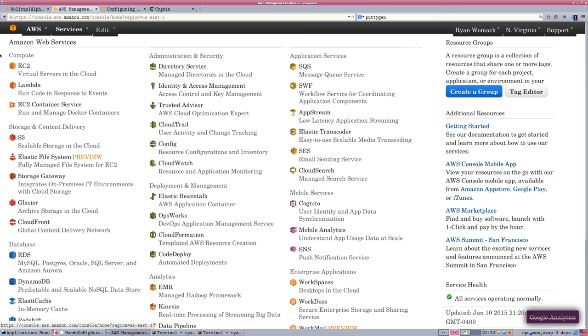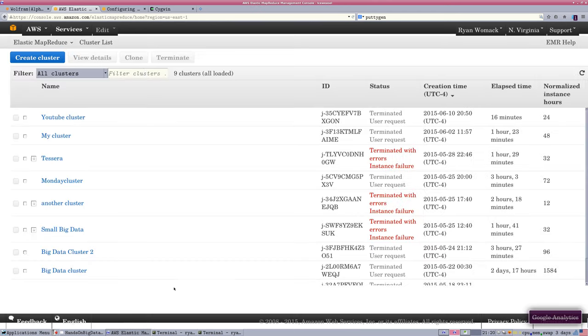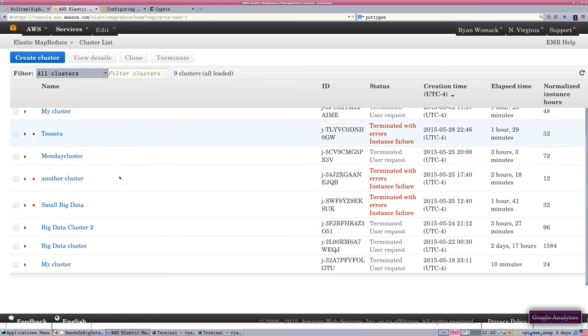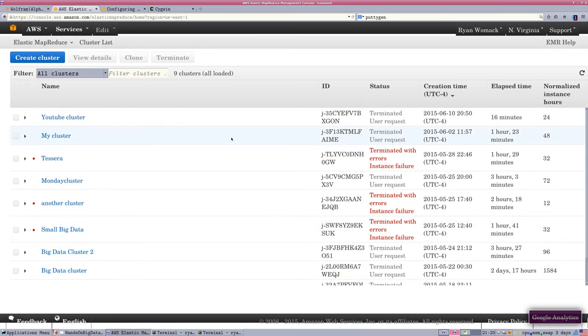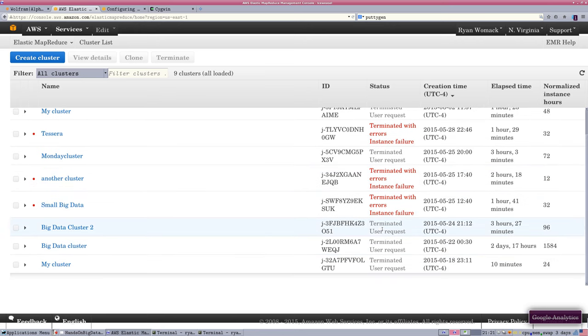So I'm going into EMR. The home screen, again, where all these services are listed, the quick way to get to that is click on the cube up in the top left. We'll click on EMR. And I have a list of various things that I've been creating and terminating in my experiments here. And you should look here to make sure that everything you've done in the past is terminated. Otherwise, you're going to get billed for it.